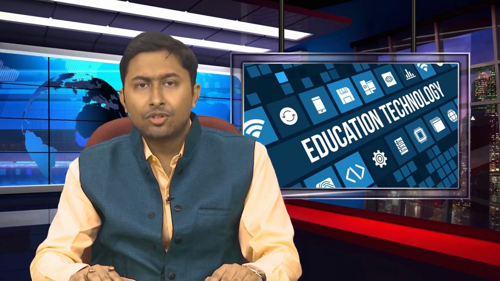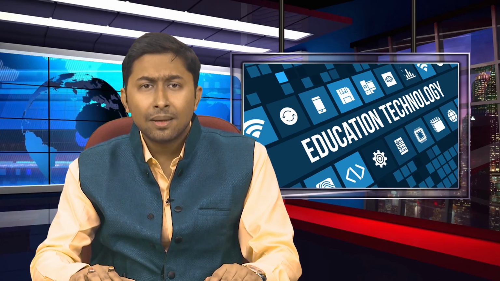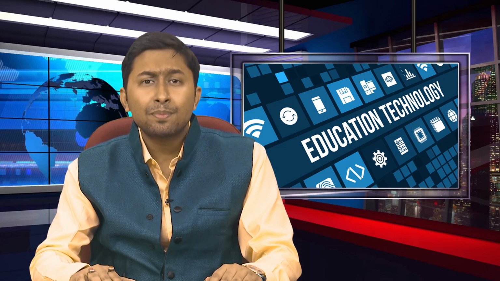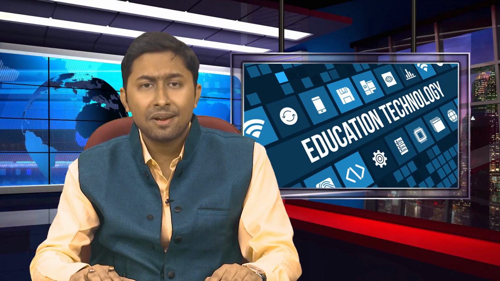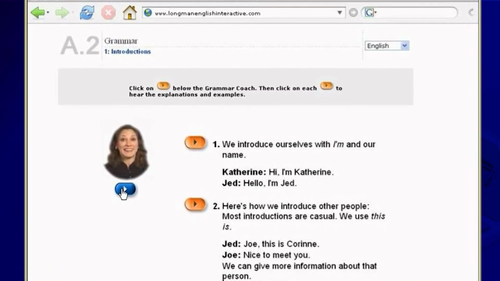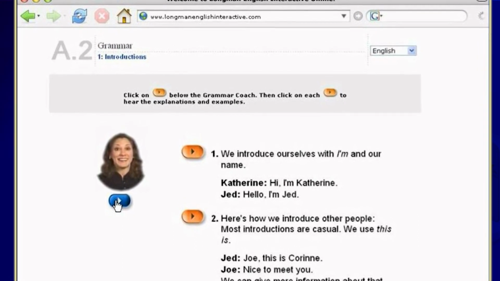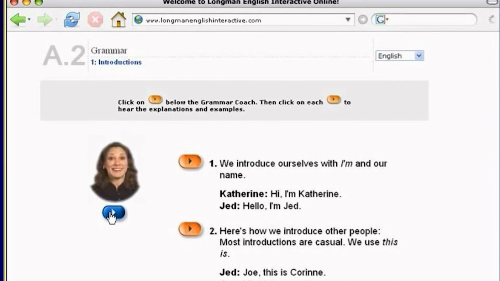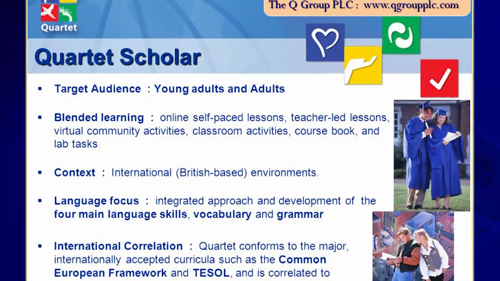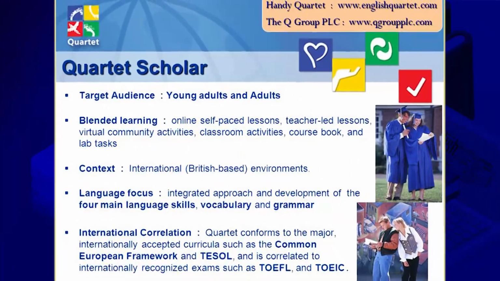Now, 3 researchers, Jamieson, Chappell, and Preece, evaluated its design and showed that it met most of their criteria. A newer version, Longman English Interactive, was also examined and compared to another commercially available online courseware, the Quartet Online, also known as the Quartet Scholar.